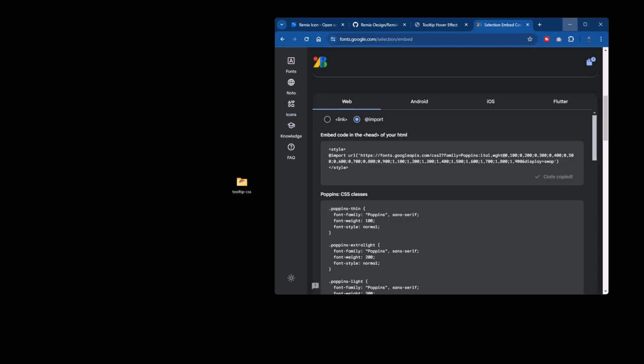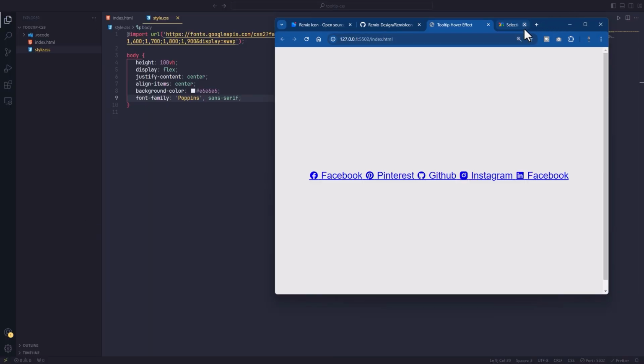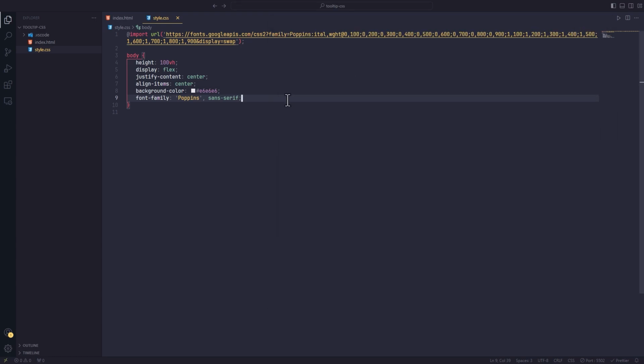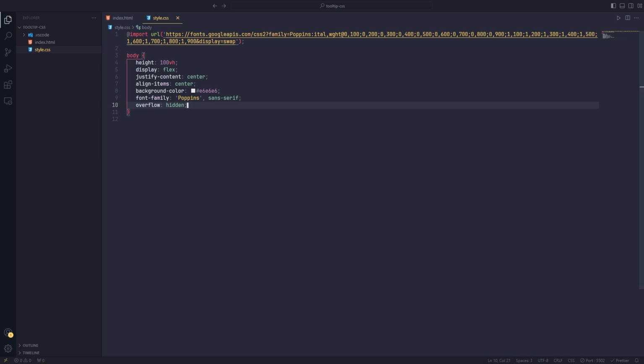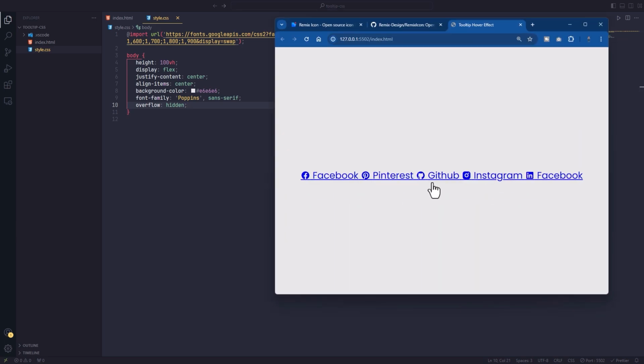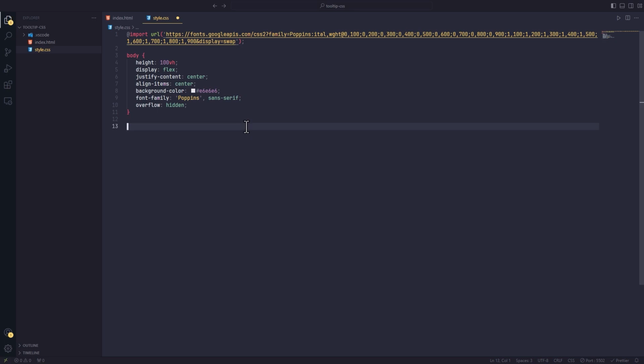The font should look different right now. Here we go. We have all the elements in the center. Let's give it an overflow hidden as well. That's it, perfect. Now let's work on our tooltip.